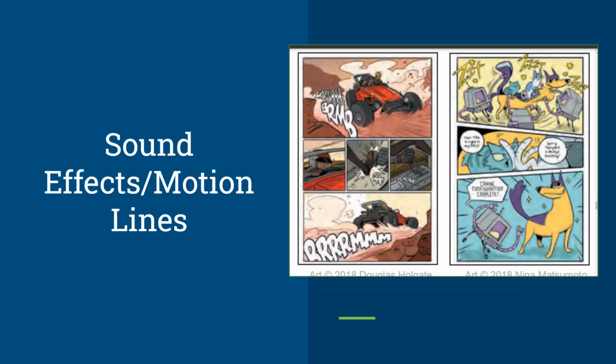Sounds set the scene and signal something maybe off scene and add another layer to a graphic novel. Motion lines indicate how characters or objects are moving. Sometimes you can see the sounds on the page. How are each of the sounds written? And does the way it's written reflect what it actually sounds like? And sometimes you can even see gestures from characters.